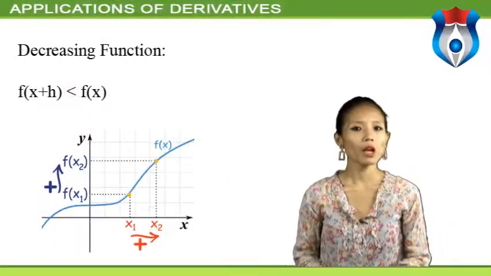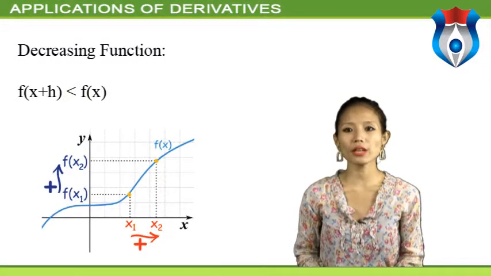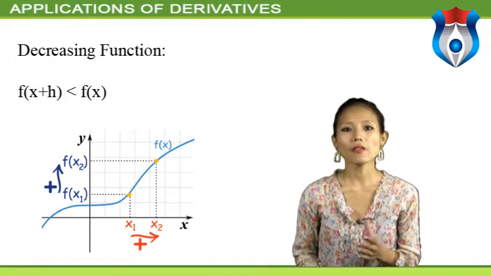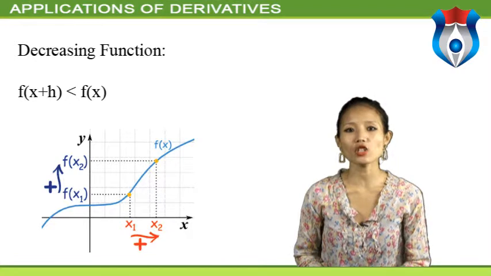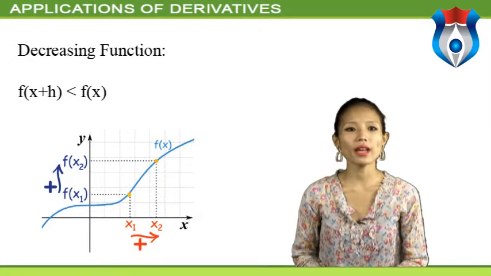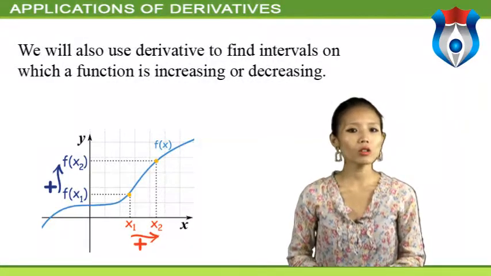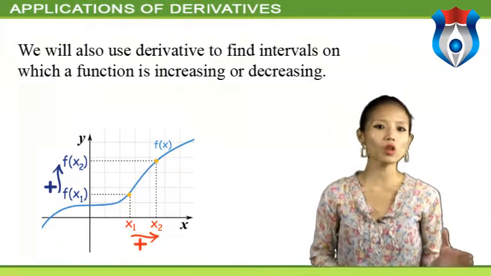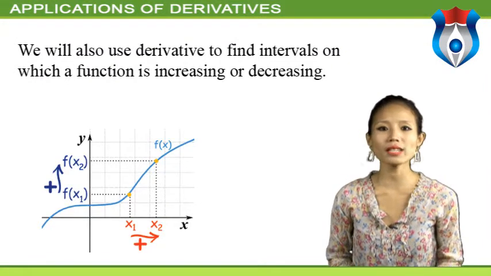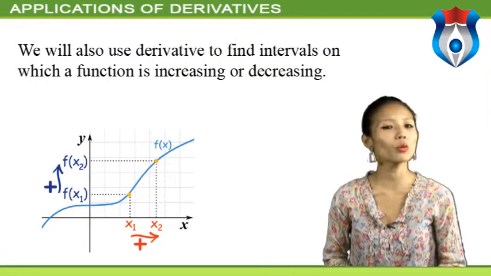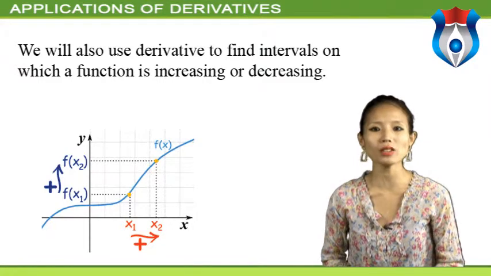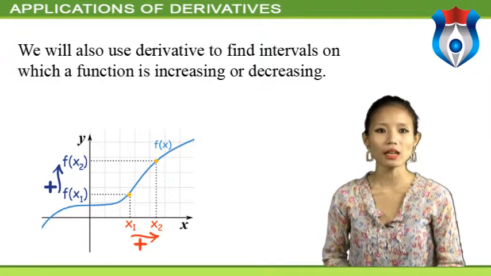Decreasing function. A function is said to be decreasing in an interval if f of x plus h is less than f of x for all x belonging to the interval when h is positive. We will also use derivative to find intervals on which a function is increasing or decreasing. Finally, we use the derivative to find approximate value of certain quantities.